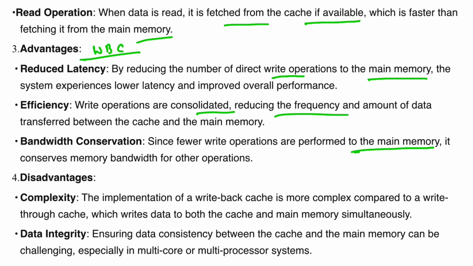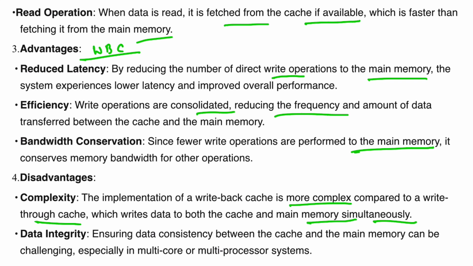What are some of its disadvantages? So see, its implementation, that means write back cache memory implementation, is more complex compared to write through cache. In write through cache, what happens? It writes data to both cache and main memory simultaneously. But in write back cache policy, data is at first written in cache memory, then it will be written back to main memory. So this is more complex.